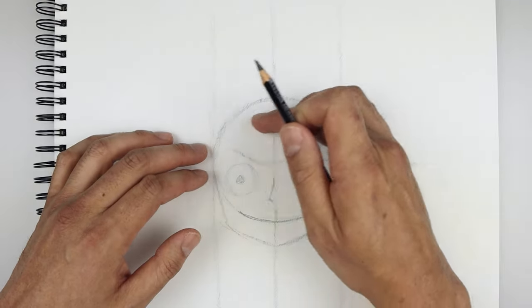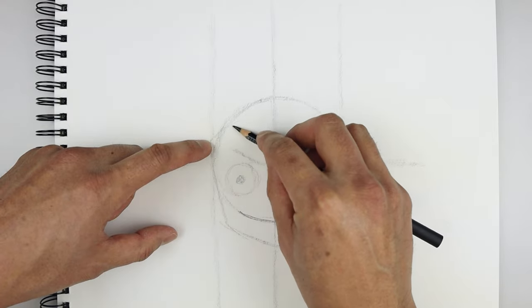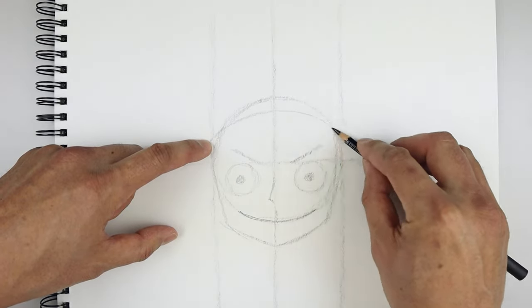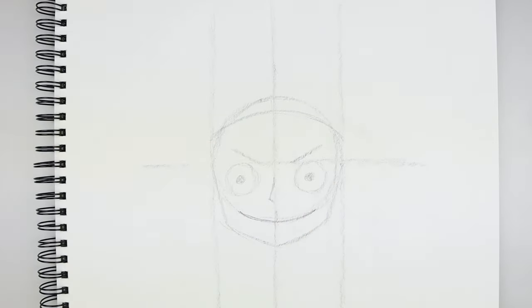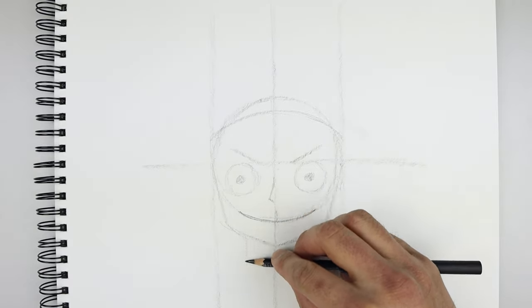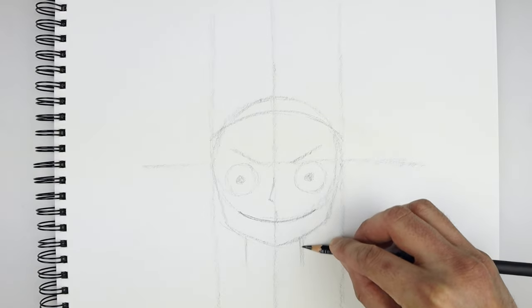Now let's move up and draw the inside edge of the hat. From the left side of the circle, we're going to step up, curve this up in the middle, and then back down over towards the right. Let's move back and draw the side of the neck. On the left side, draw a straight line coming down. Do the same thing on the right.